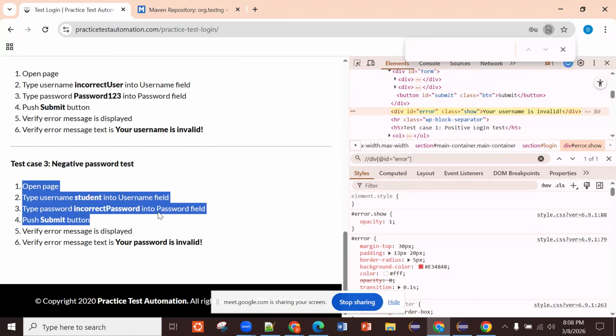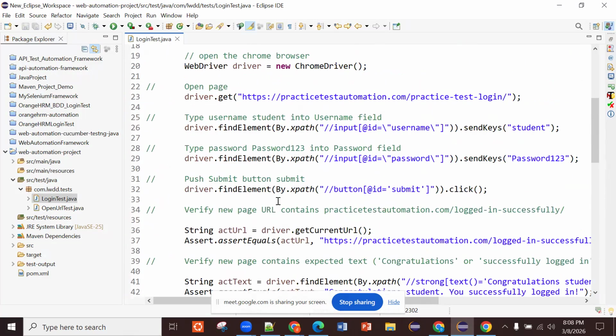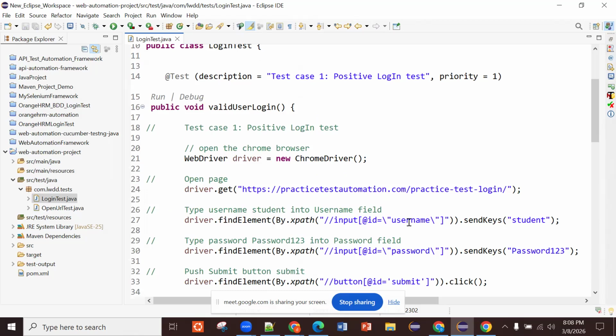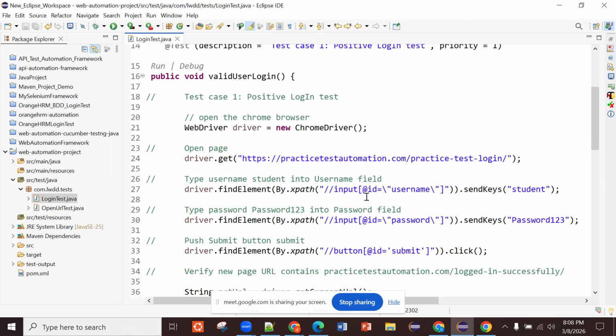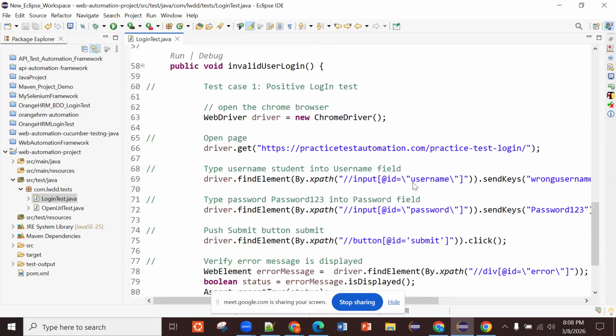So that is why we would be needing a framework. Why? Because certain pieces of code are repeating multiple times in multiple test cases, and that will be a bit of a headache. Let's say tomorrow the ID locator for your username field is changed. We need to update it here, and we need to update it here. So at all places we need to go and manually update it. It will be a headache, like, go to all the places and update, right? It will be a more time consuming task.